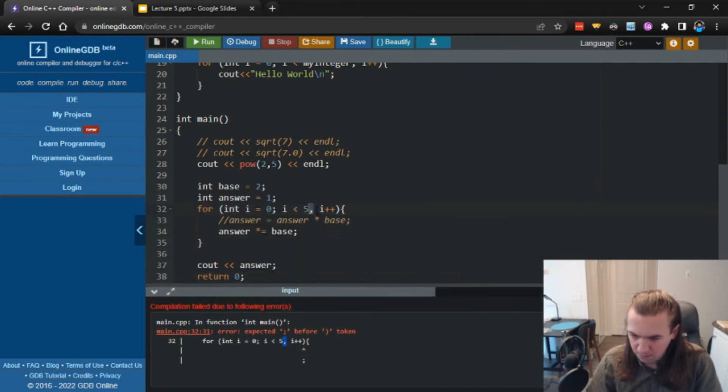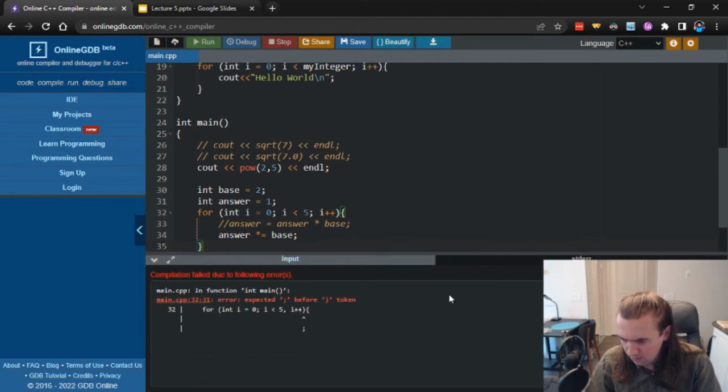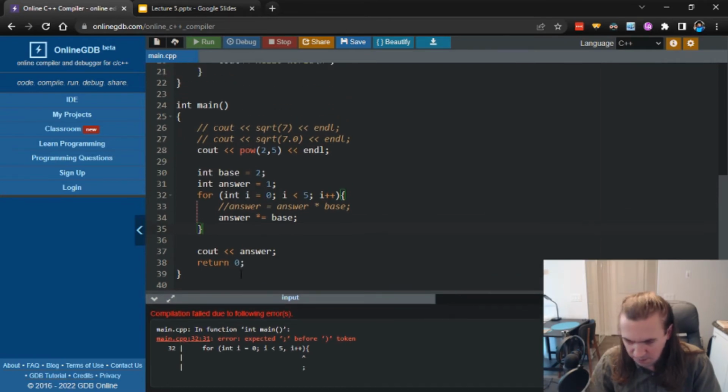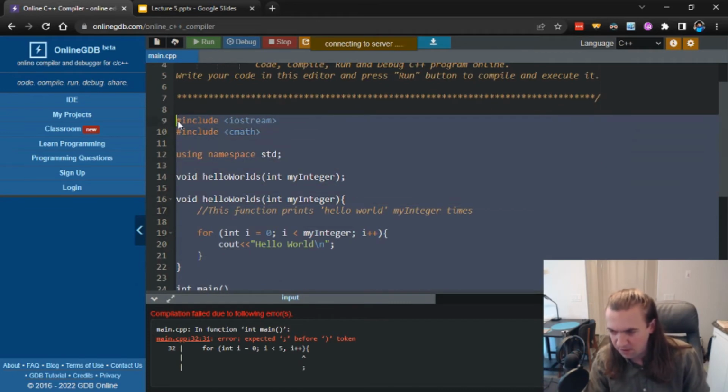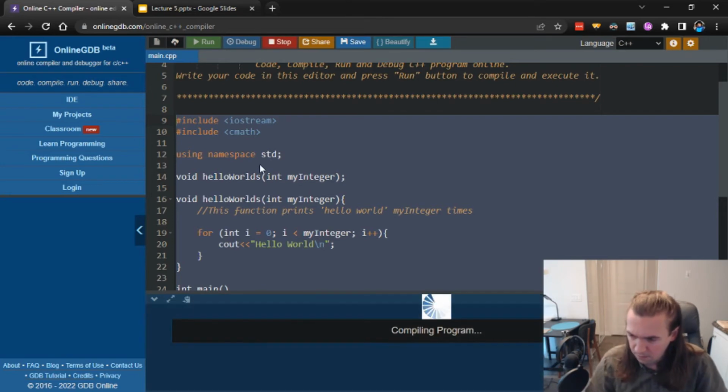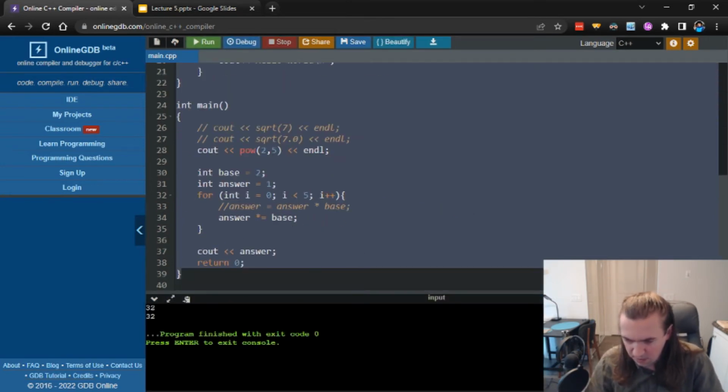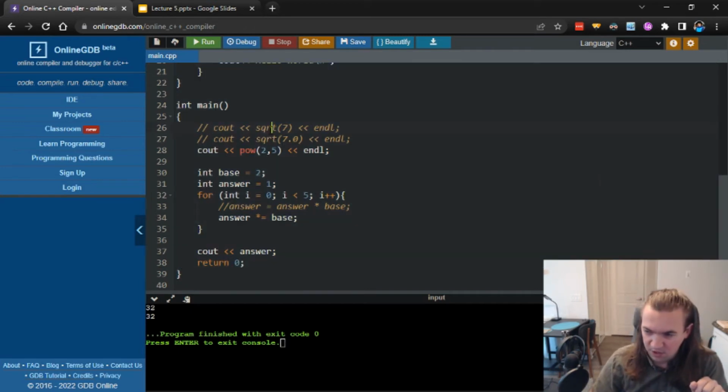Okay. There. Let's try that again. You having some trouble here? The compiler might have some issue. You know what? Let's just take our code, reload the website. We got some internet issues clearly. Oh, there we go. Okay, yeah, 32, 32. So our loop and our exponent thing here are doing the same thing. Again, it's always good to double check these kinds of things.